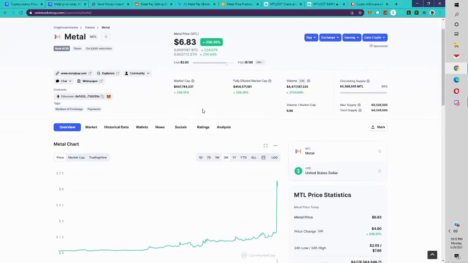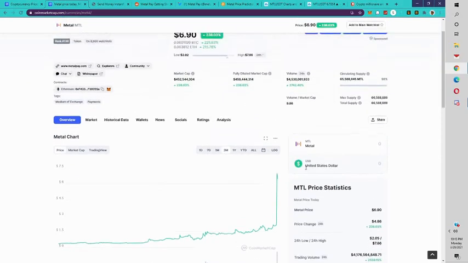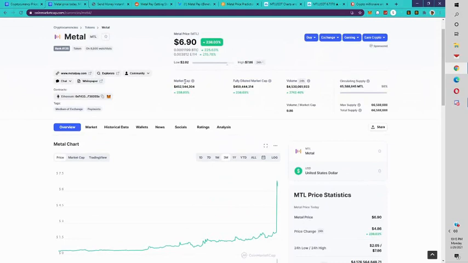Now, Metal is exploding. Its market cap is $452 million. It's ranked 138 on CoinMarketCap. Its volume is $4.5 billion right now. The volume is up 2,000% today. Circulating supply is only 65 million tokens. So Metal's circulating supply is very low, which bids for the coin to go a lot higher. As you can see, in the last 24 hours, it has shot up from $2.05 as a low to a high of $7.86. So there's a lot of interest in this coin right now.